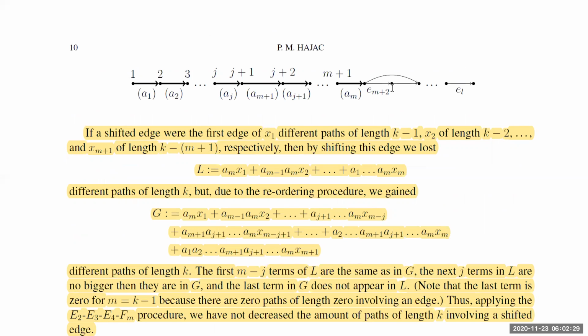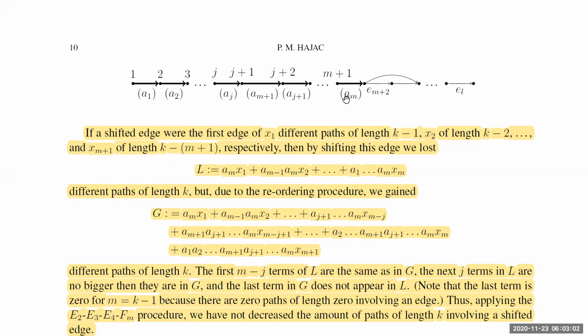Now we have no jumping edges up to here, up to this vertex. From then on, we don't control what happens. There might be a jumping edge here, or there might not be a jumping edge here. I don't care. What I care about is that for all these vertices from 1 till m plus 1, there are no jumping edges that start at these vertices. Okay, that's important. This is what we did by construction.